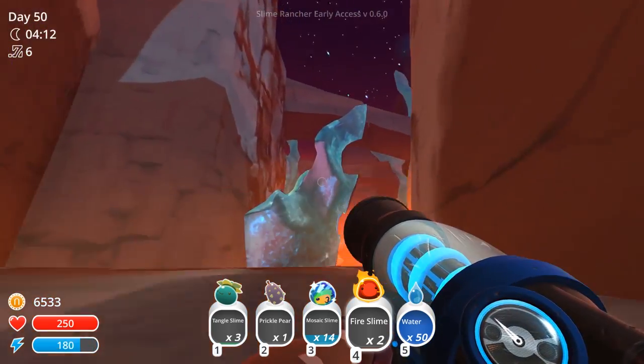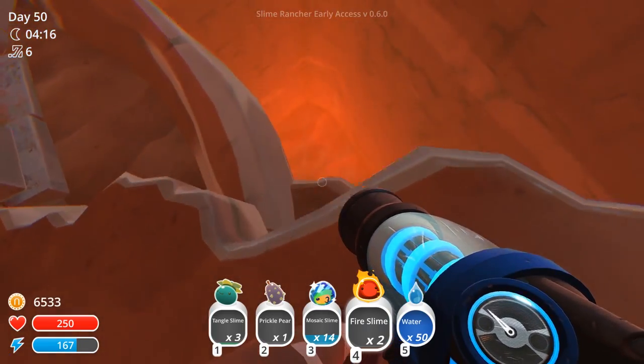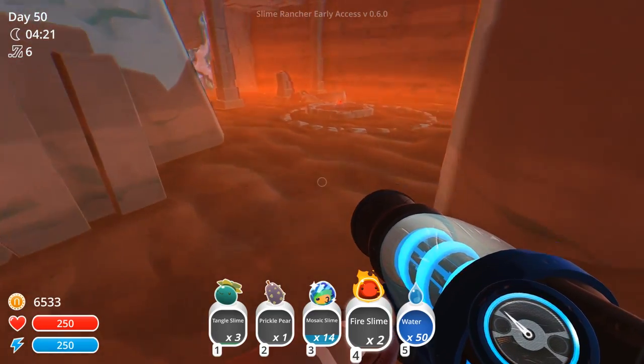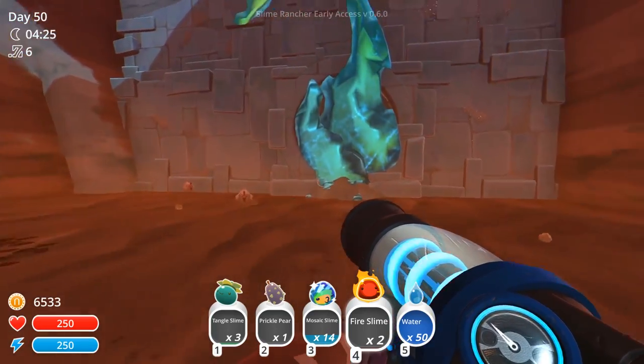What if we go up here? Huh? There's a place up here. Oh, cool. Whoa, not that way. Oh, there's a place up here. Okay, there's that. How am I supposed to get through there?